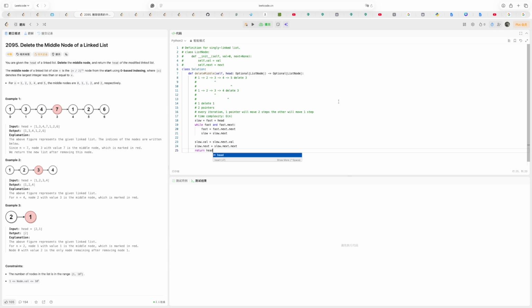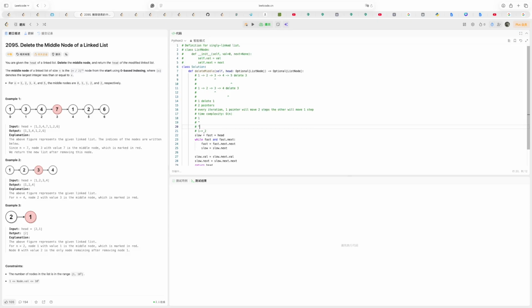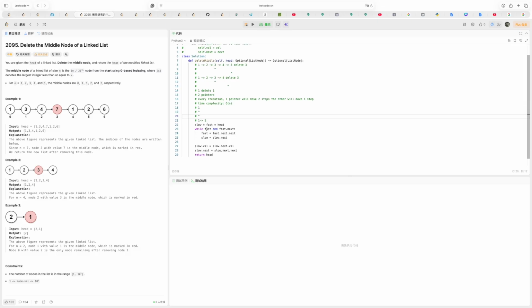Okay, I think we should try running some edge cases like 1 and maybe 1, 2. Yeah, there's two kinds of cases. For 1, we will have slow and fast here, and then while fast has value, fast next is already empty, so it doesn't meet the condition, so we will run to here.